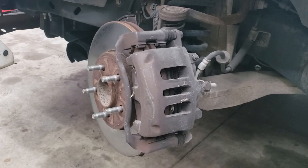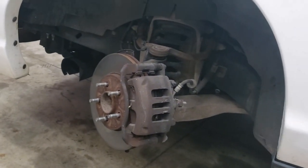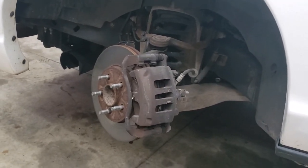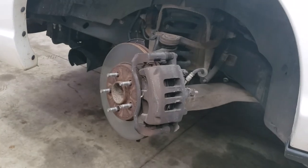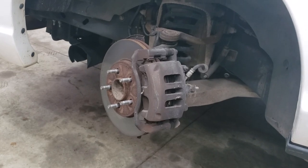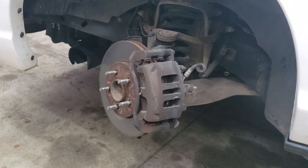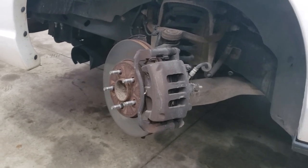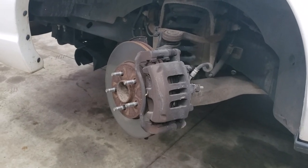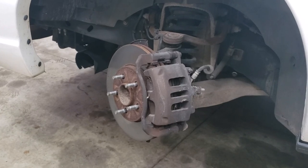Today we're working on the brakes. Now this is a budget build car. It's not really a race car, but I'm going to build it to where it sounds nice and it's got more performance than the factory did. This is a P71, so it's an ex-police car, not a regular Crown Vic. I'm doing everything on a budget that the regular guy can do — a young guy or the average guy.